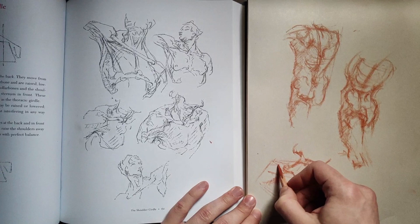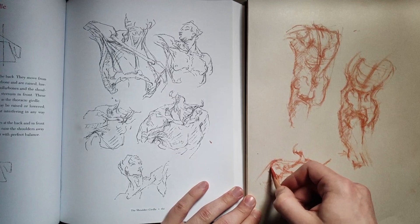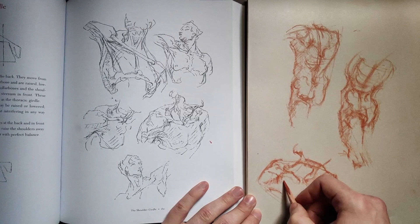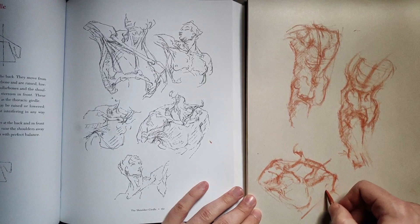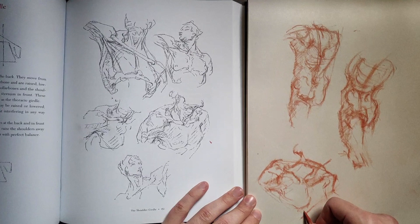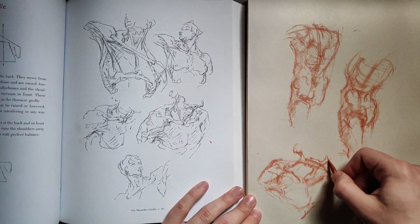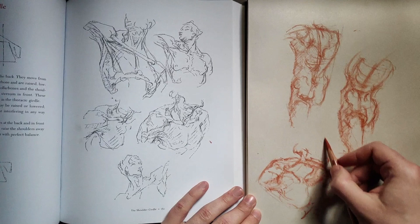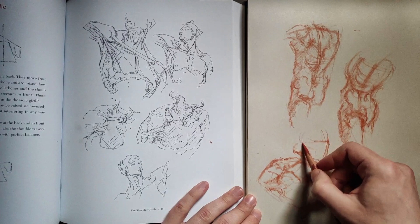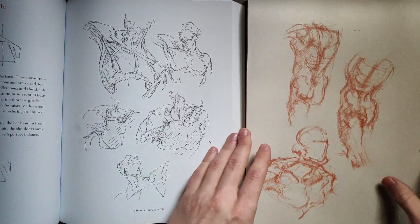Got the clavicle — the shoulder blade here wrapping onto that deltoid, pectoral muscles wrapping underneath the deltoid. Everything has a clear step down; everything has a slight turn to it. Even if it's a subtle mark it really tells a lot — his marks are there for a reason. And the trapezius at the back — we need to get that in. Maybe not super clear in the way I drew it, but not too bad. We'll move on to another page with a bit more space.